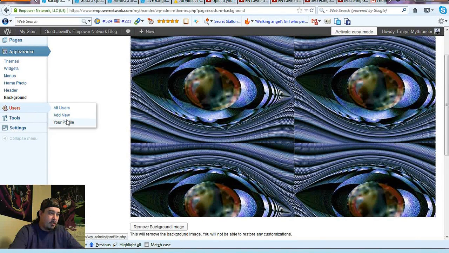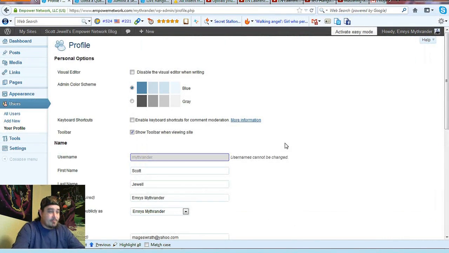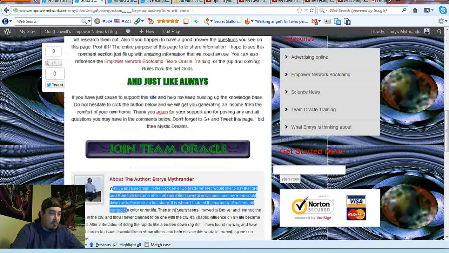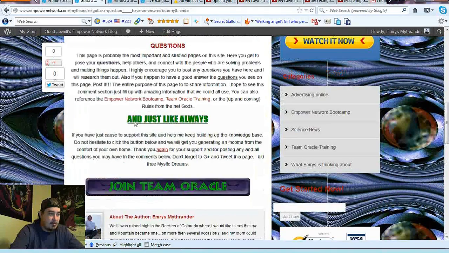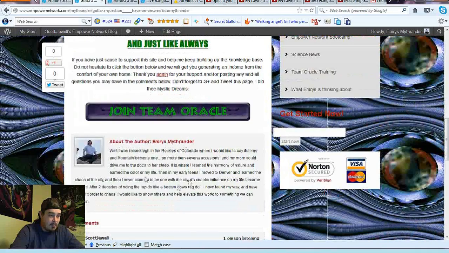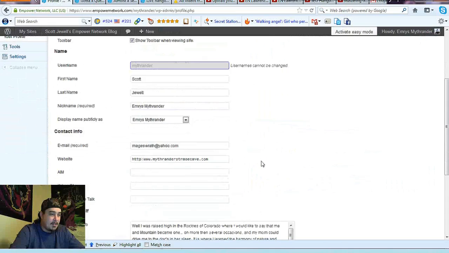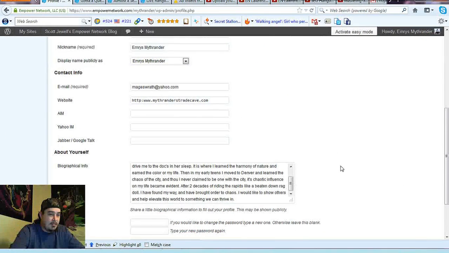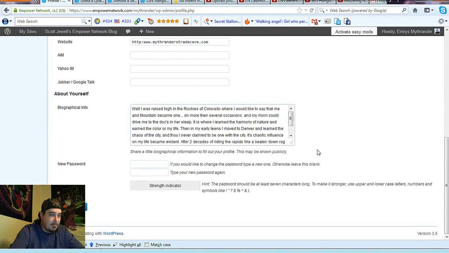Users, here we go, we can go over a couple of things. Your profile. When we're bringing in your bio, I told you that it imports this from Gravatar, it imports that top one from your home picture. This gets imported from your profile, and see how it says bio? That's where that gets imported from. So you want to go ahead and fill that out in your bio.